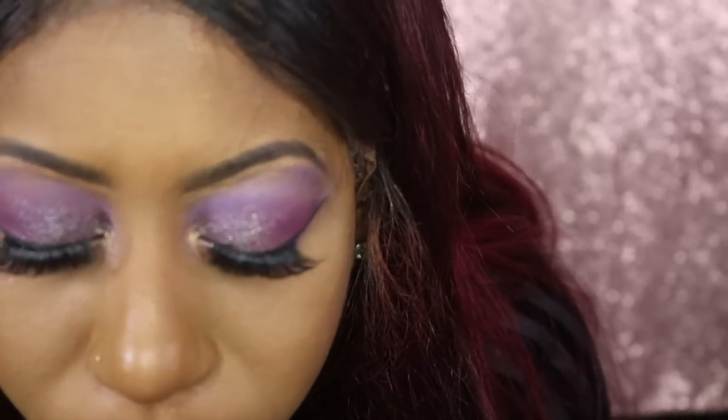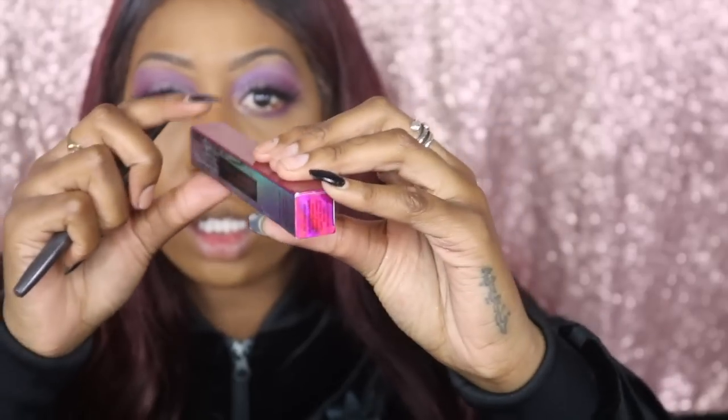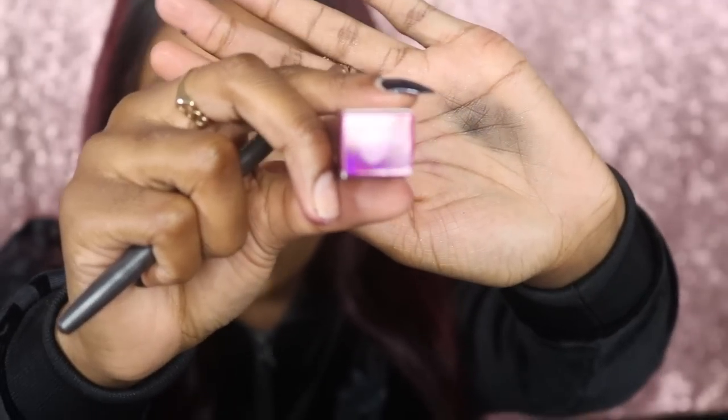I'm going to come in closer so you guys can get a full look at what I've done. Now let's do the last part and put on the lip gloss. What I got from Fenty in terms of lip gloss was - is it? - Gyal on the Moon. I really gotta work on the camera focus but okay, I got Gyal on the Moon. I'm going to outline my lips first so we can get the true color of it.